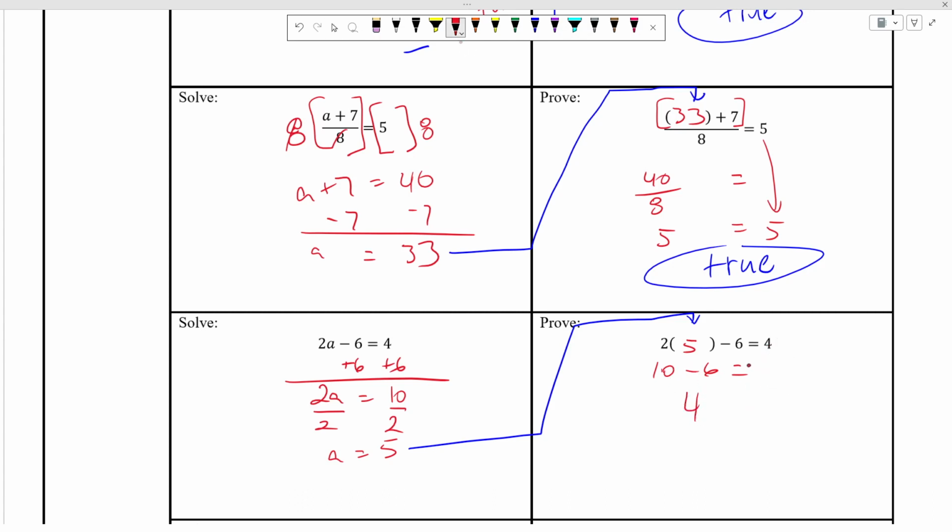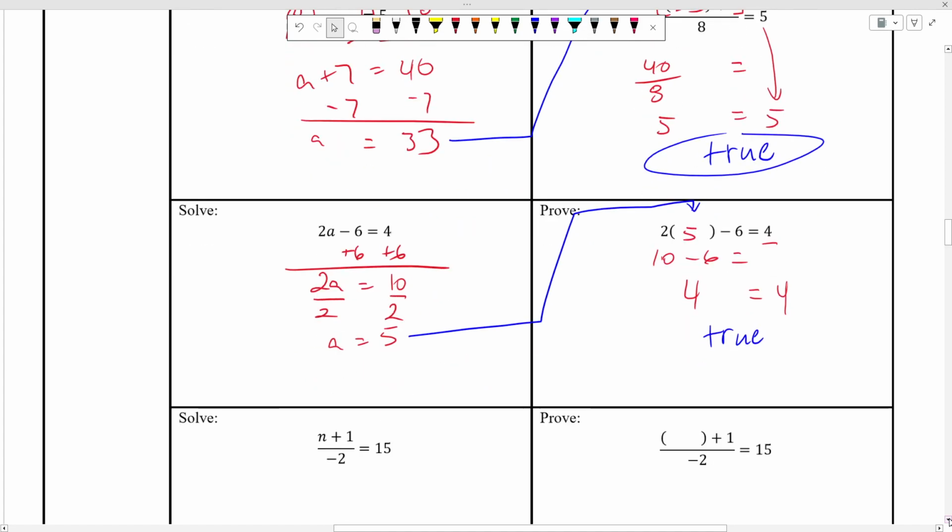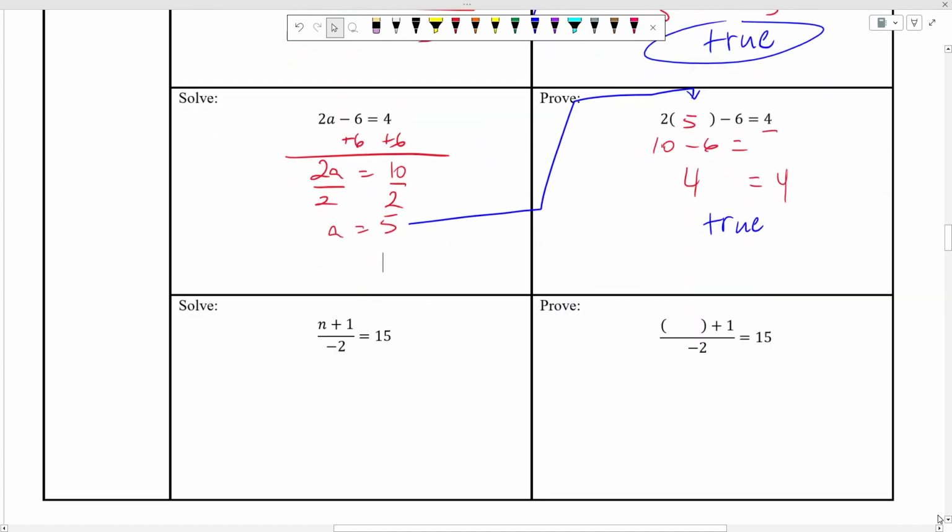Now let's see here. Oh, this is a single number. Bring it down, and 4 happens to equal 4. Therefore, this is a true statement. Therefore, the missing value, the variable we substituted, happens to result in a statement of truth. Therefore, we know A happens to be 5. It is correct. Let's try the next one, guys. We're just rolling through here. We love math. We are becoming proficient, and we are happy that we are.